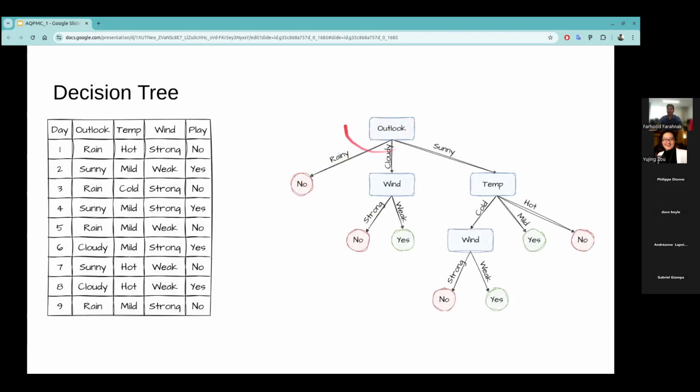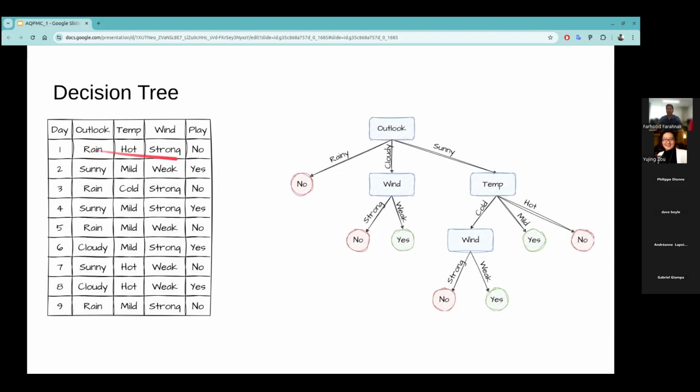For example, here, based on the data that we have, similar to the example that we saw, we can design a decision tree that decides, okay, should we go out to play or shouldn't we. And for example, in this decision tree, it first looks at the outlook.